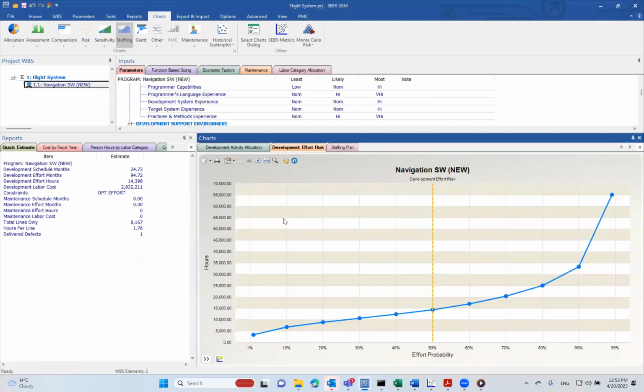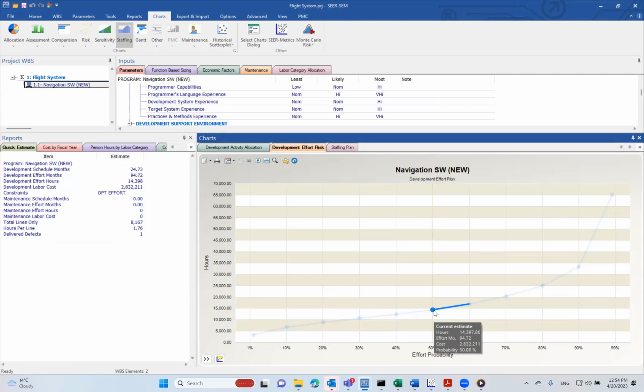In reality, SEER produces a range, and it tells us that our project can be anywhere from 3,476 hours all the way up to 65,000 hours. Obviously, the 1% and 99% probabilities are extreme situations, but we know our estimate is somewhere in between this range.